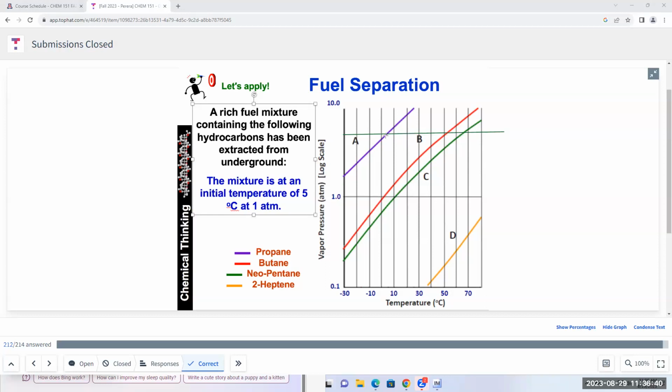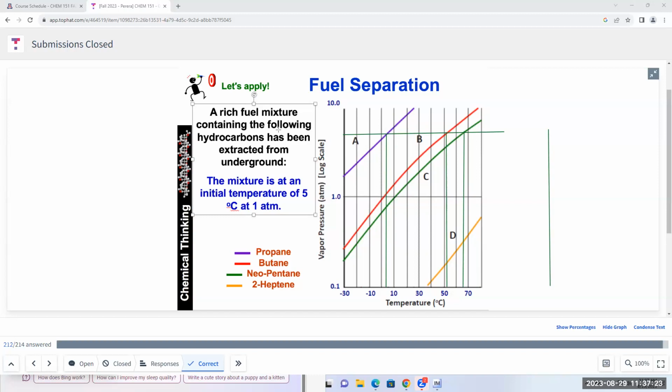Substance A reaches the external pressure around this temperature. Substance B is around this much. For substance C, it's around this much. I'm not reading the numbers for you. And substance D reaches that around this much. You see that A boils at a lower temperature, then B, then C, and D boils at the highest temperature, meaning the relative boiling temperatures go from A to B to C to D. So D will have the highest boiling temperature out of all 4 substances.